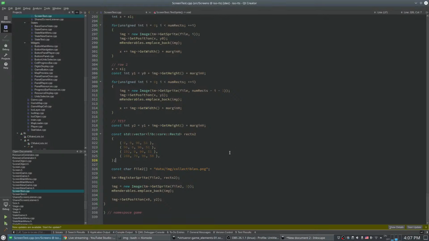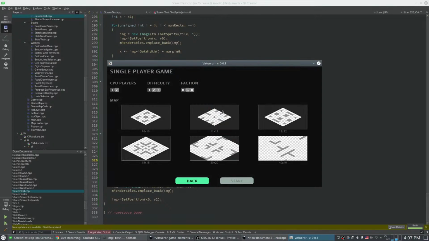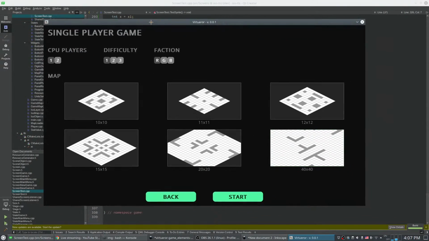Things are going to be more interesting if we go for something like this. This is a new level I've been working on recently, something new I want to show you. Let me enlarge this.